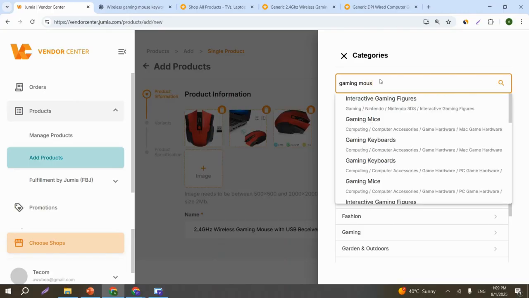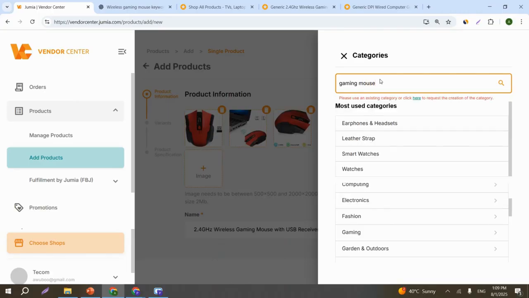Sorry, gaming mouse, that is what it is. I'm going to search, all right. I think it says please use an existing category. Okay, so that doesn't work. What I'm going to do here is then I have to manually search the category, right?